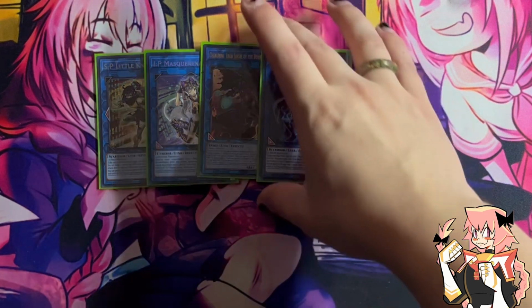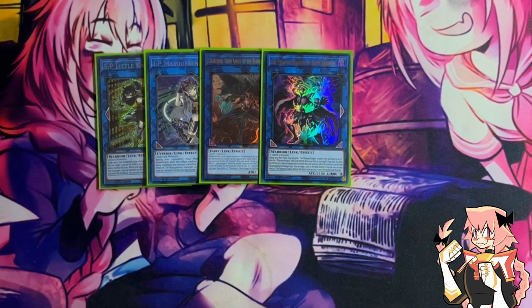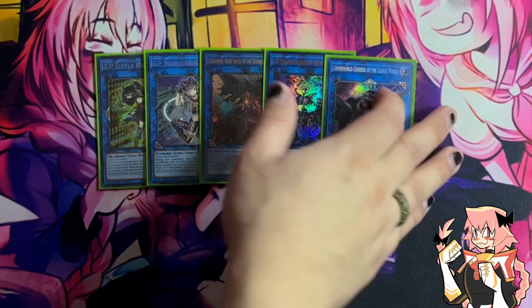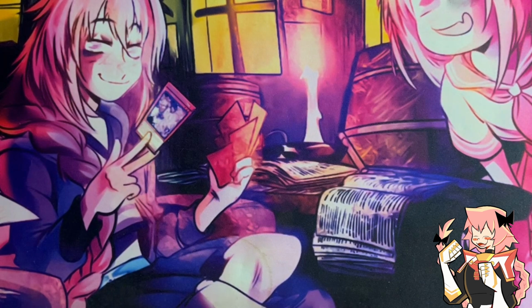Then we are on the Phantom Knight Link 3, one Rusty Bardish, and lastly an Underworld Goddess of the Closed World because it's really funny. That's it for our links.